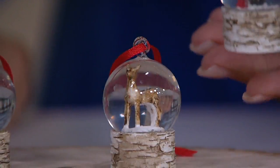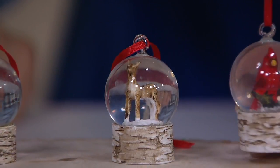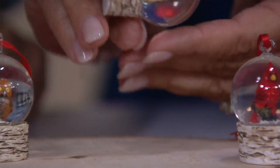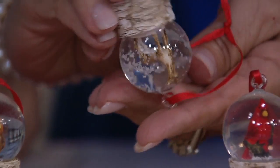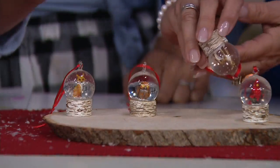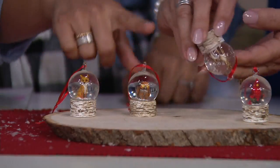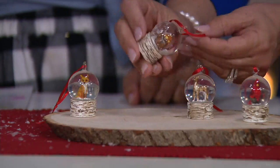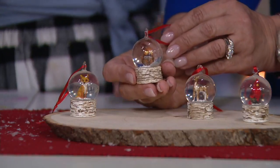These would be so cute for Christmas dinner or anytime in the winter as place card holders. We have a family of four, and each animal has a different personality — you'd have to guess which animal you are. The deer would be the leader, the owl represents wisdom, but owls are also a hoot, so whoever's kind of the clown in the family would be the owl.